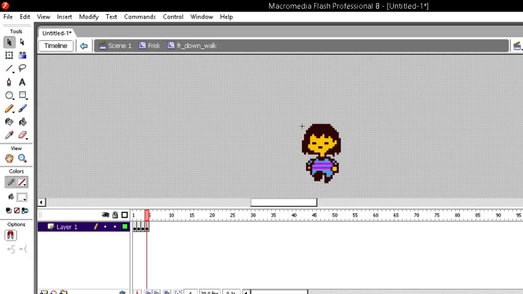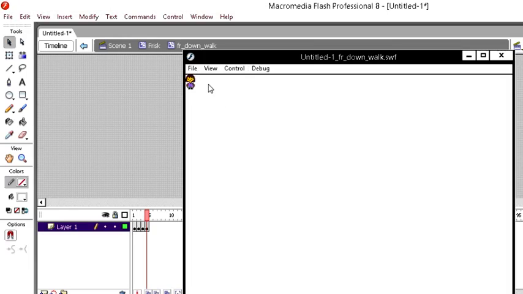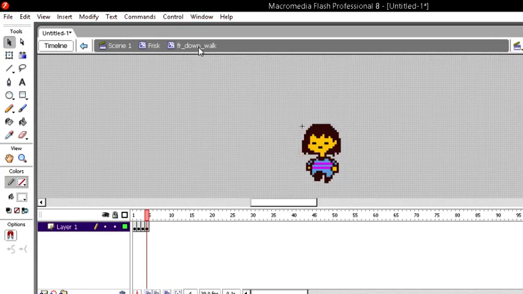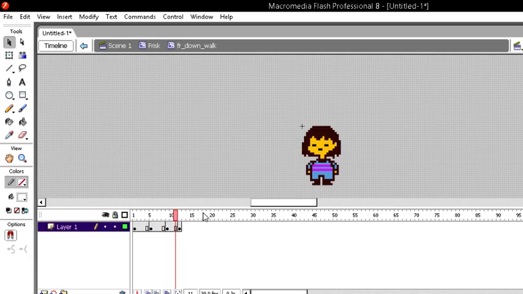It wasn't even lagging when... Okay. So now we got that. We gotta evenly spread it out, because if we test the symbol, you see how fast Frisk is running. Remember, it's called Frisk down walk, not Frisk down run. So we gotta make their walking. So separate them. Let's try 4 frames. Make sure it's 30 frames per second.